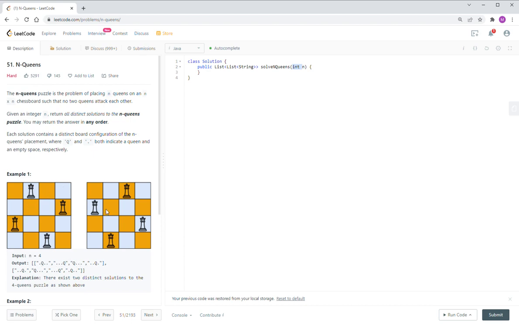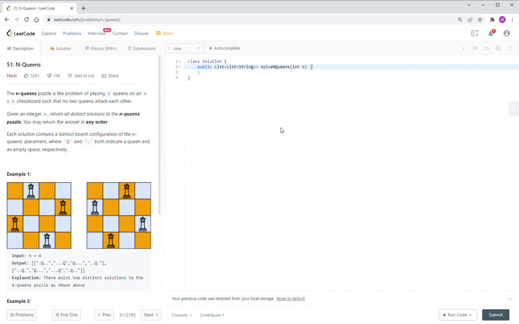These two pictures show the two possible queen locations. Questions like this we can normally implement with backtracking. In backtracking, we try to put a queen in one location, then try to find the next location, and then the third one, until we find all N locations.